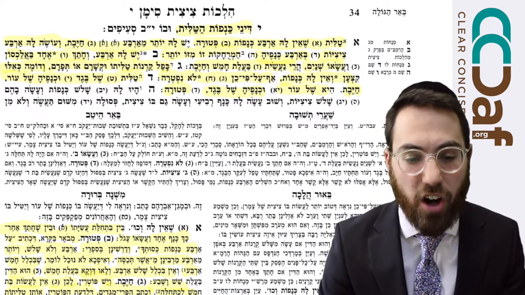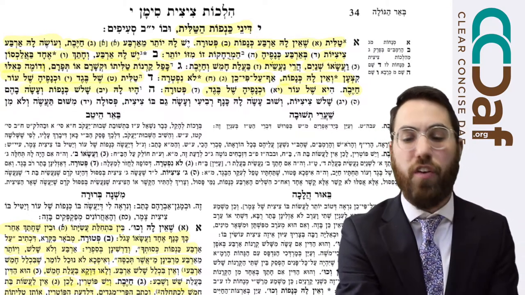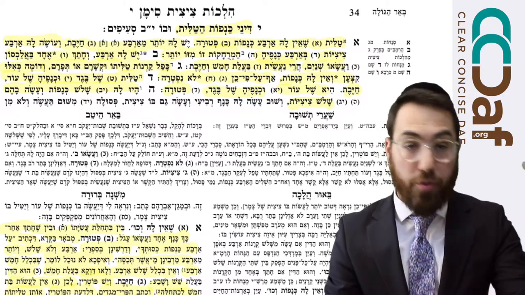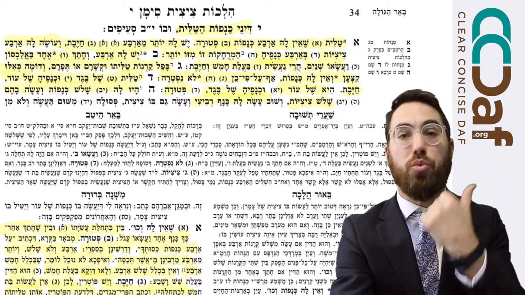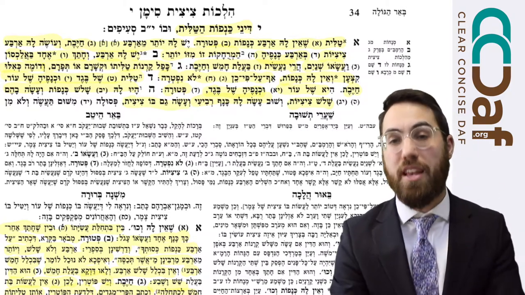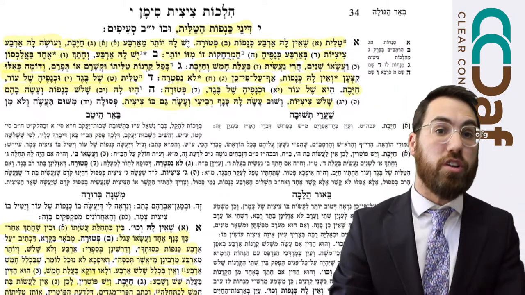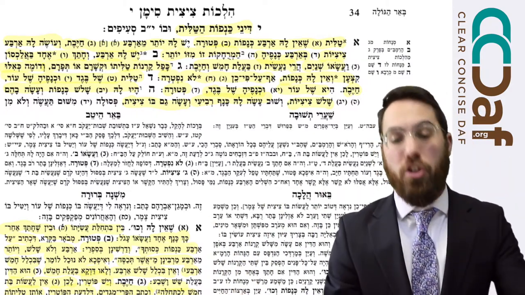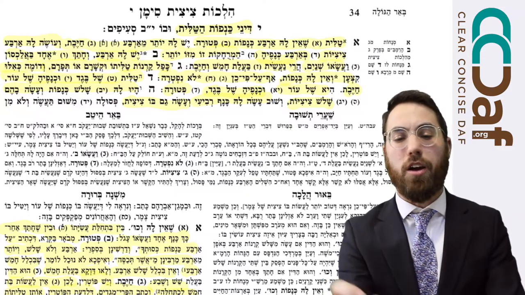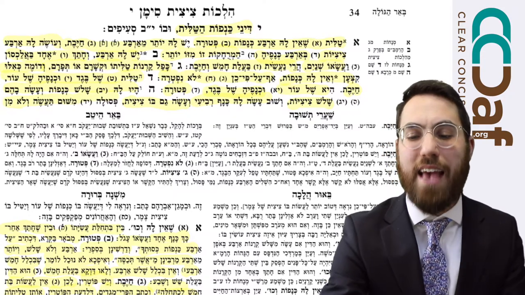Let's see, if you have three corners, you put on three tzitzis, and then you create the fourth corner and now you put on the fourth corner's tzitzis. You think, great, I had three, now I have four, now I have four tzitzis, everything's good. No, says the Mechaber, it doesn't work. It's invalid.